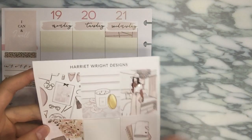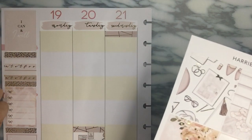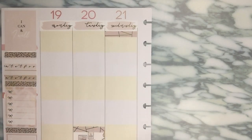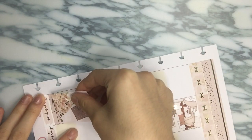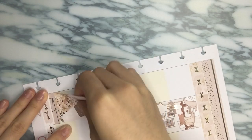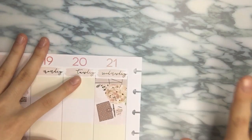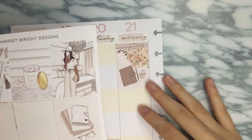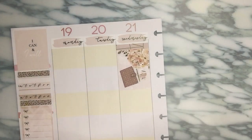And then I want to get, I said these two. I think I'll do this one. Yeah, I'll do this full box. It's cute. Okay, I'm glad I'm actually figuring things out. Okay, it's crooked. Everything's crooked. That's fine. If I don't touch it, then I won't know. And then, oh my gosh, the pages are looking so empty. I definitely want to do that in the second half of the spread, along with that. And so I want to do this one.